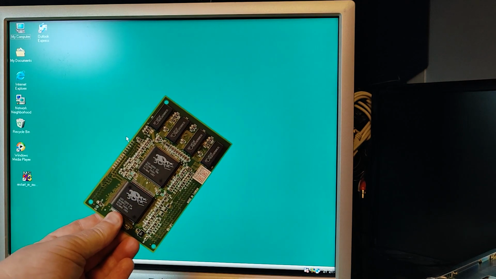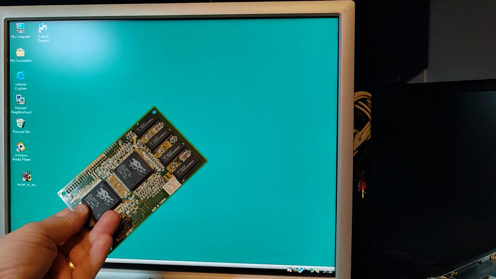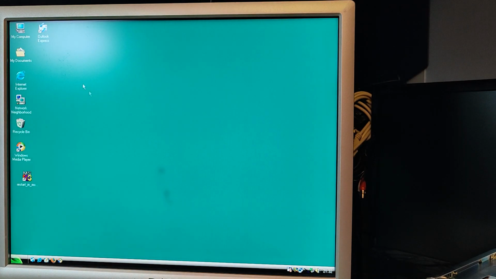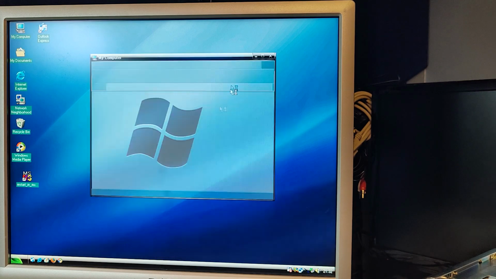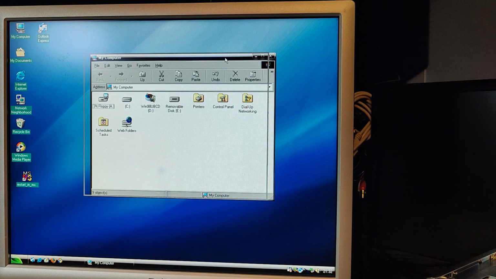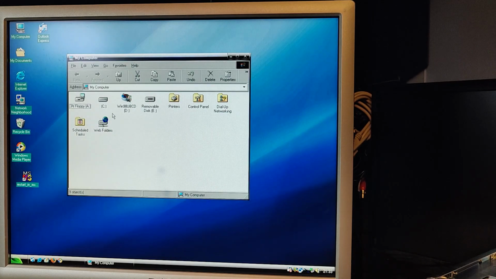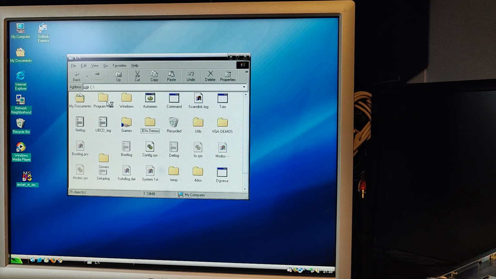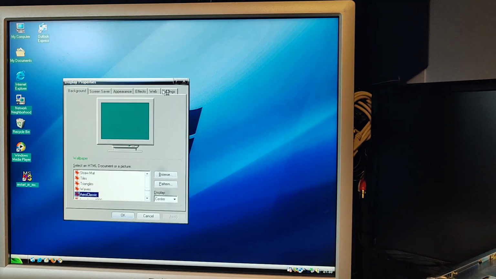I have removed the 3DFX add-on card, and now the artifacts are gone. As we see here, it looks much nicer. We don't have any artifacts or rogue pixels or anything. It looks quite good. But let's just check how much memory we have.